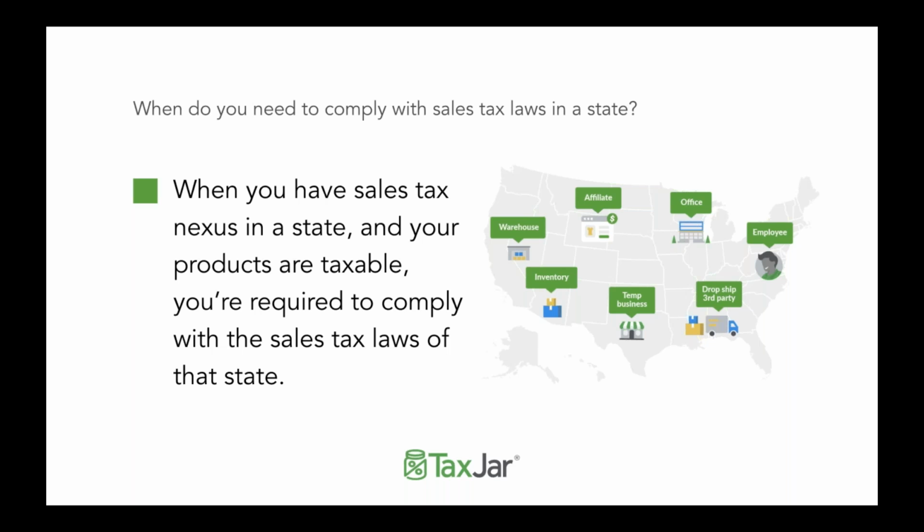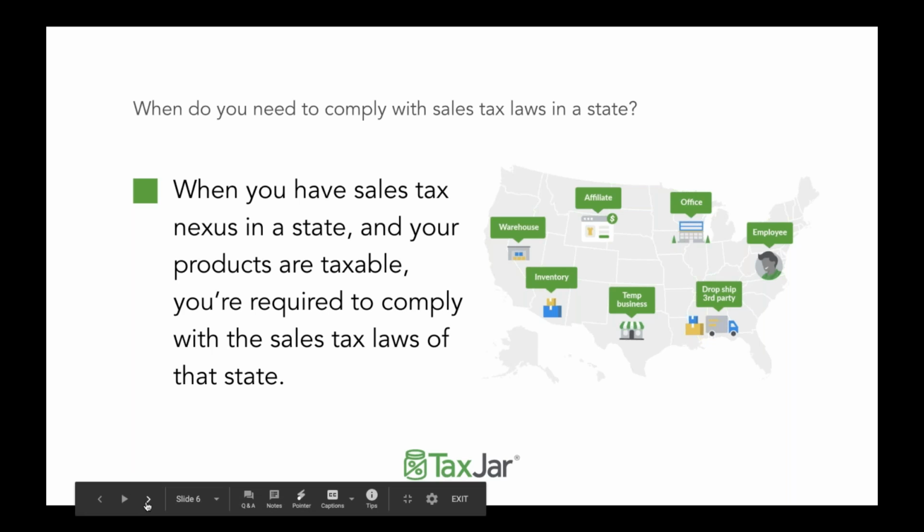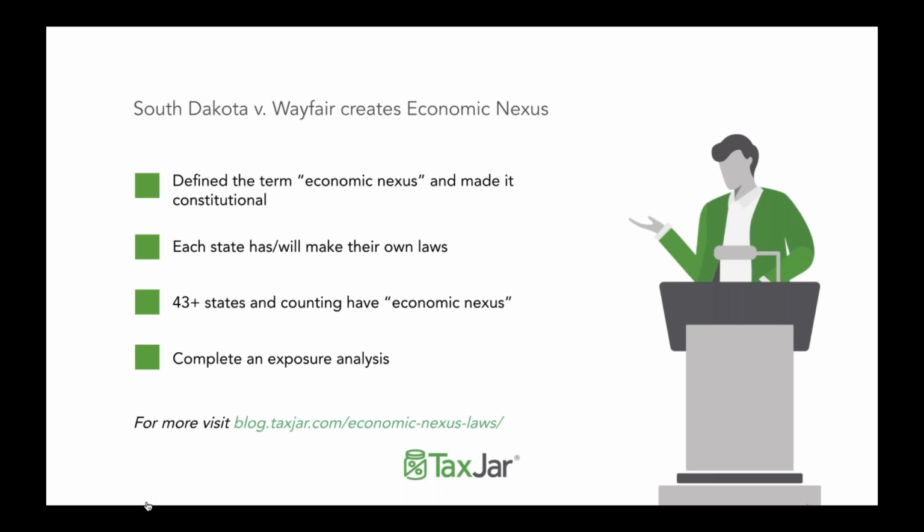I'll go through both of them. Physical nexus is anywhere you have a physical presence in a state. Most states are going to see that as your company being based there, having employees located there, or storing inventory. And there are a lot of states that even consider having contractors or affiliates as physical nexus as well. Jumping into economic nexus, it is based solely on the volume of sales you do. So regardless of having a physical presence, just doing a certain volume of sales in a state is enough to trigger the obligation to register in that state and collect and remit the sales tax.